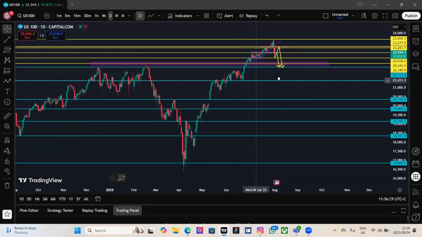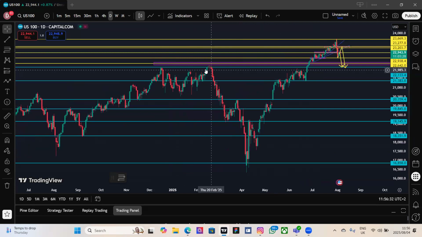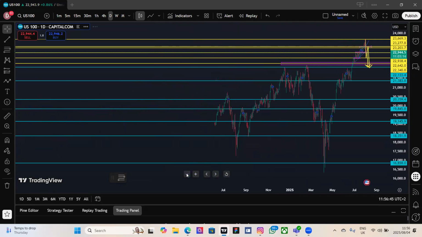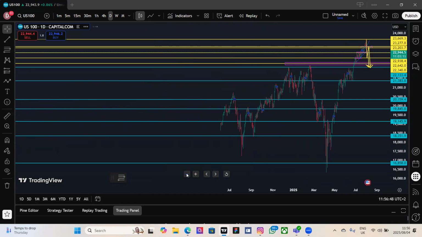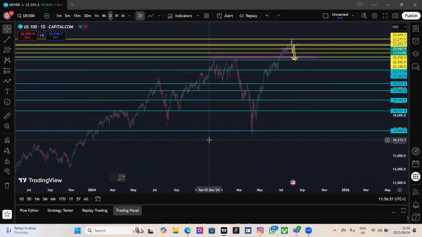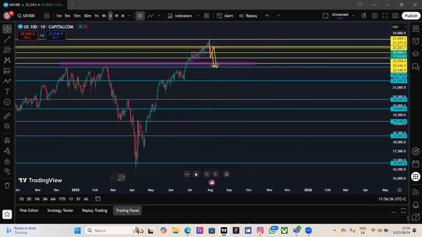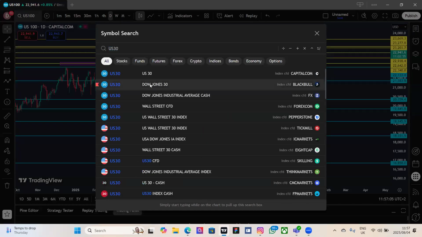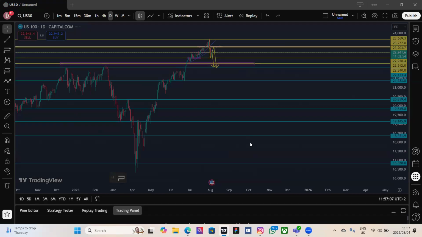Because if you can see, there's a really strong resistance level around this level, which keeps rejecting this zone right here, around that 22,133 level. So we will be waiting and seeing how things play out with NASDAQ overall. NASDAQ has been a little choppy recently, but I haven't been dabbling in it as much as US30, which we'll be diving into right now.